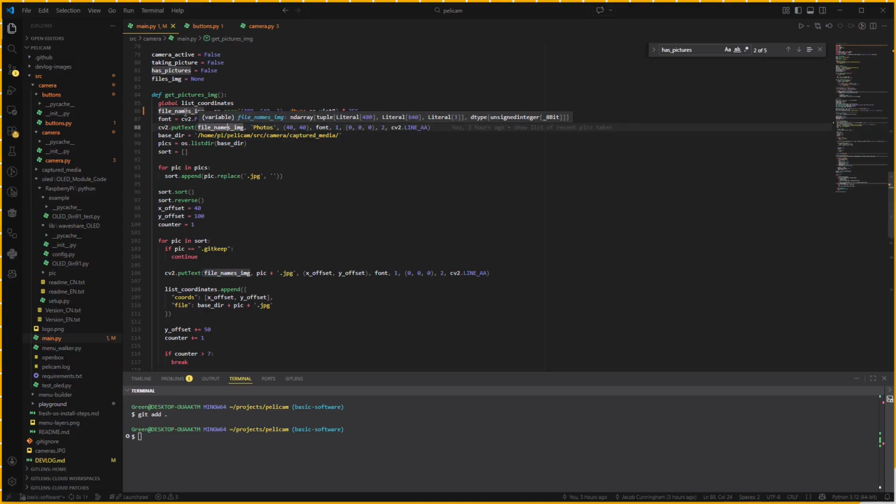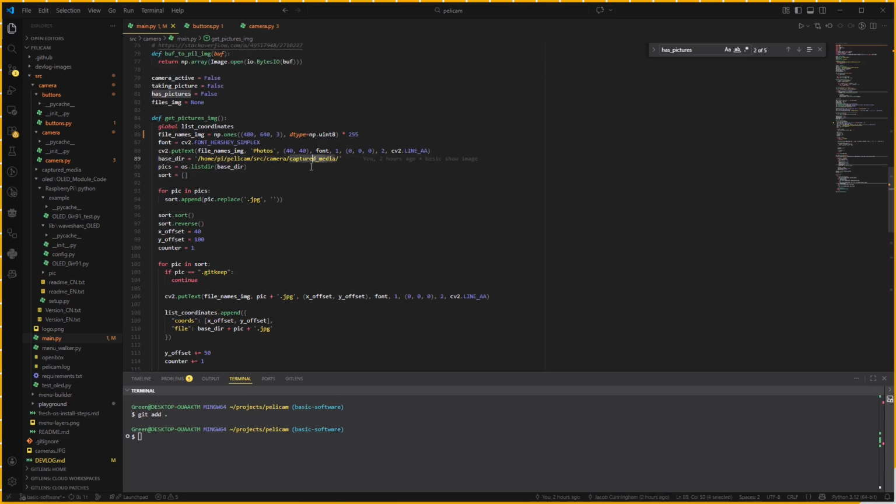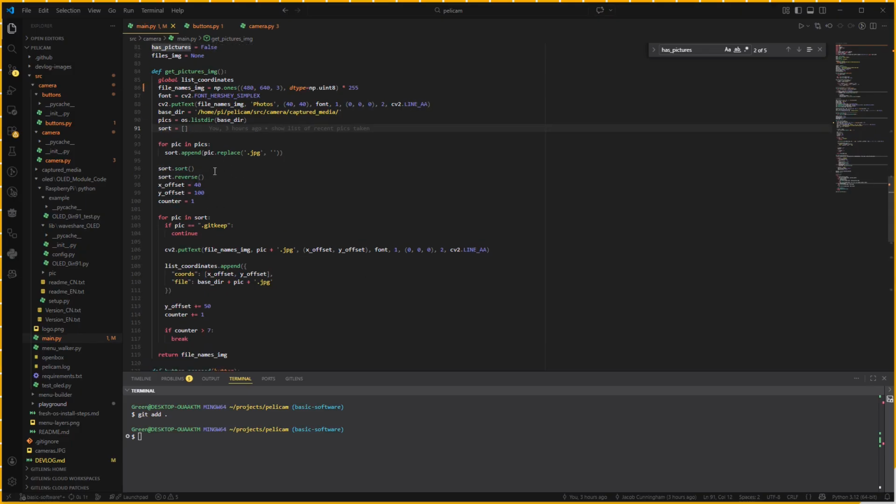You're writing the font to this image. This is the words you're writing, where it is, the XY coordinate. And then I think this is size 1. 3 was way too big. It was like 30% of the screen. But yeah, so then we've got the base directory. We list all the files in the captured media folder, and then iterate and sort them so they're in descending order by the time they were taken.